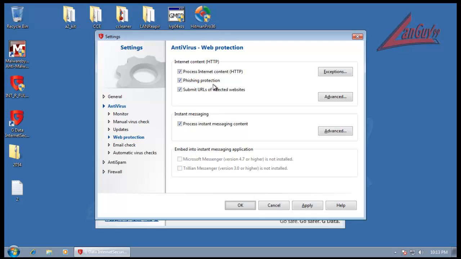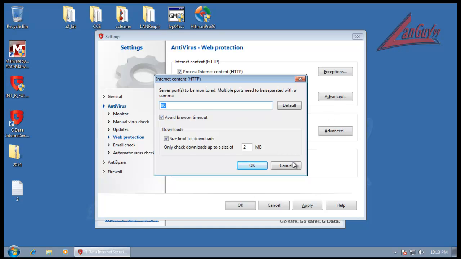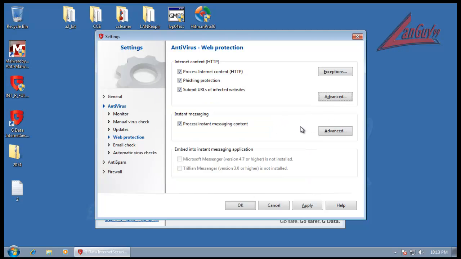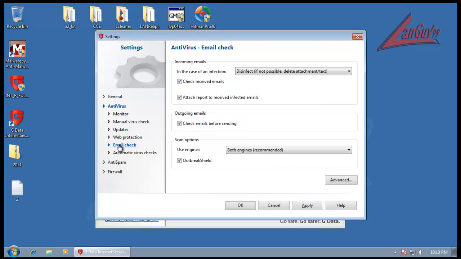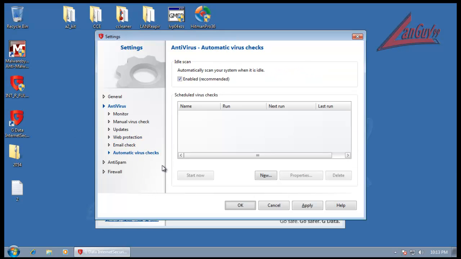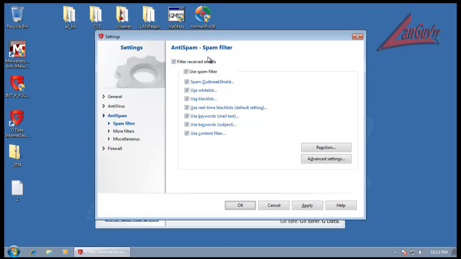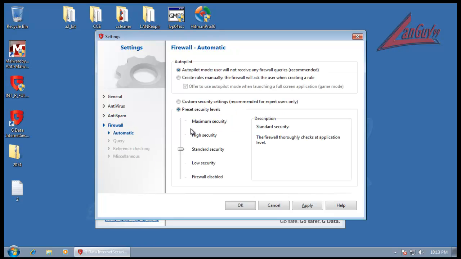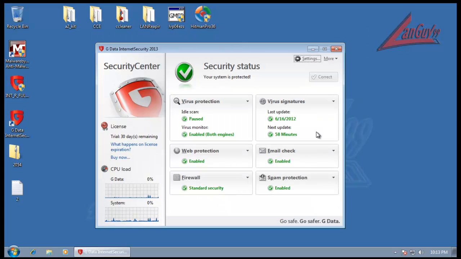Updates, your web protection, everything's all turned on. The port that it routes you through, so it's got like a proxy. Instant messaging, email check, which we don't care about, automatic virus checks, anti-spam, once again I really don't care in this case. Firewall, autopilot, user will not receive any firewall queries, and it's set to standard security. So we're going to leave everything just like it came from the factory.